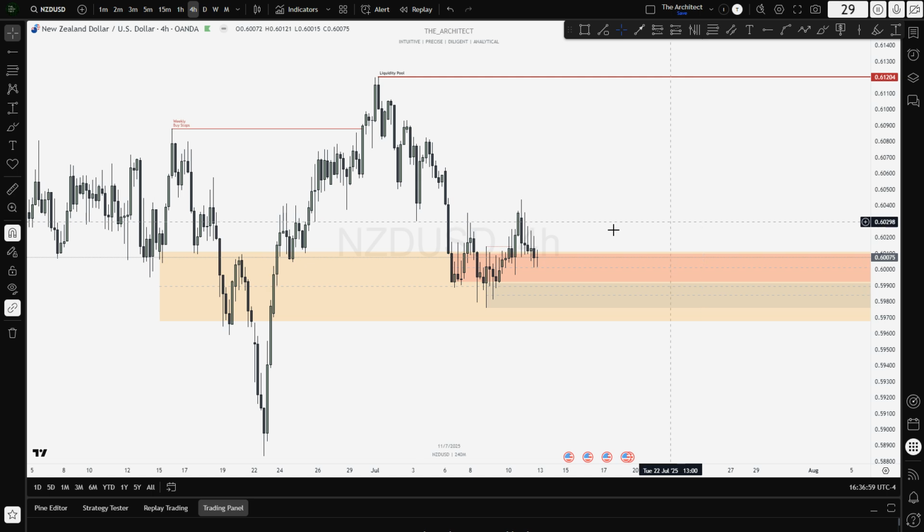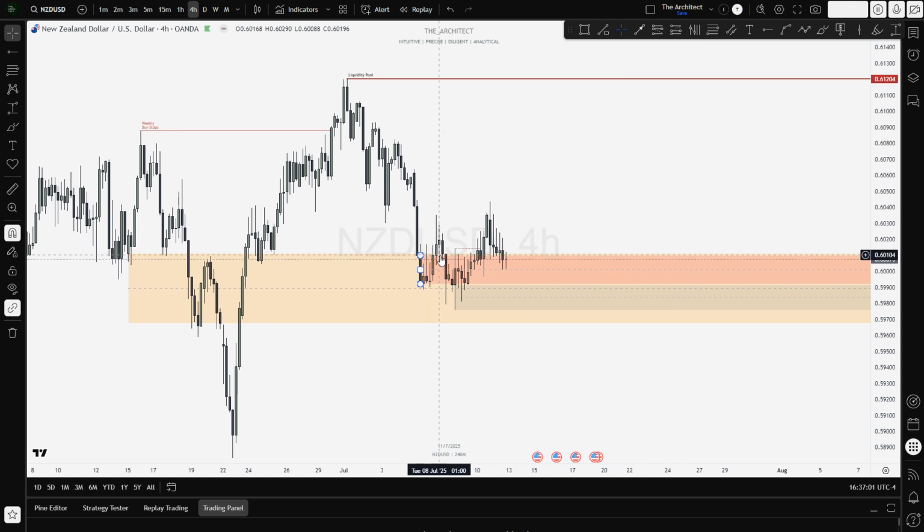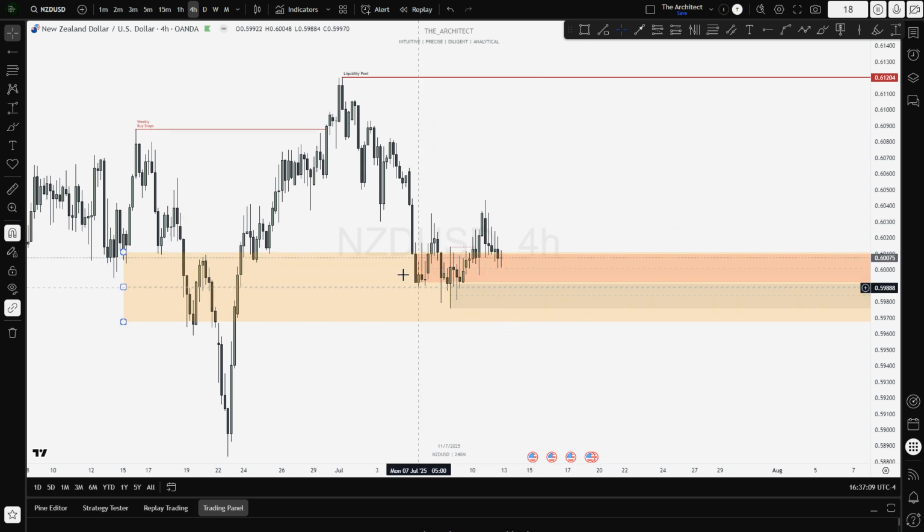Cool. So NZDUSD on the H4, we have the sell side of the curve. Over here, we got the market structure shift indicating that we are looking for further bullishness, right? So we have a few arrays. We have this bullish reclaimed order block where we can look for confirmation to buy off of. We do have a rejection block as well, confirmation to buy off of. So that is currently the draws that I'm looking at in this week's worth of trading.